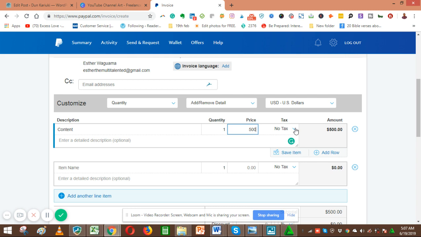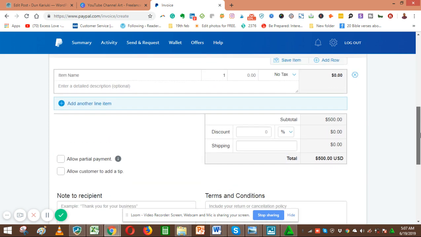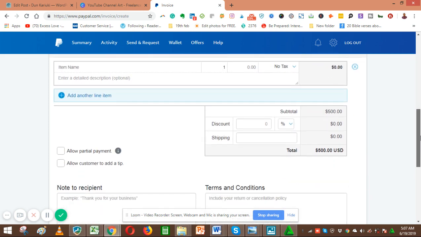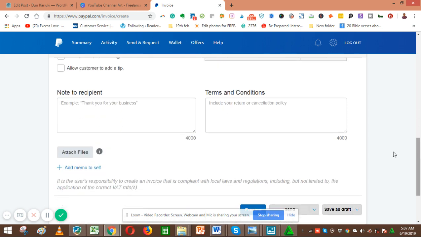If maybe you're eligible for tax, you can come and indicate the amount you're supposed to be taxed, depending on the country that you are in. And that's it. You can also allow partial payment. You can also allow the customer to add a tip. That's up to you.